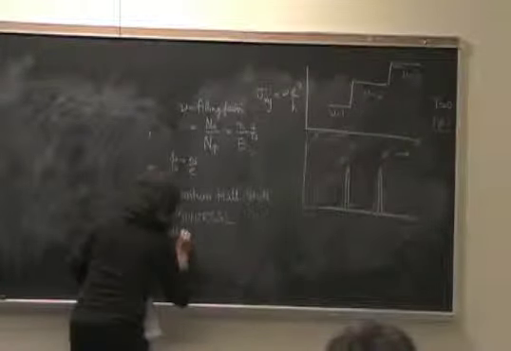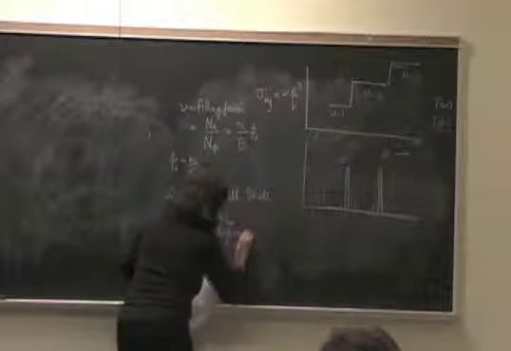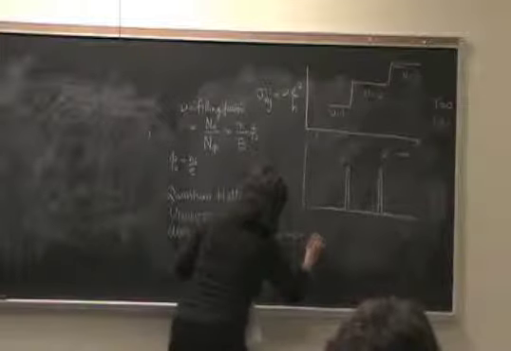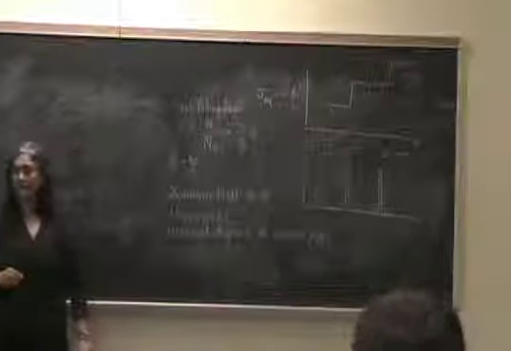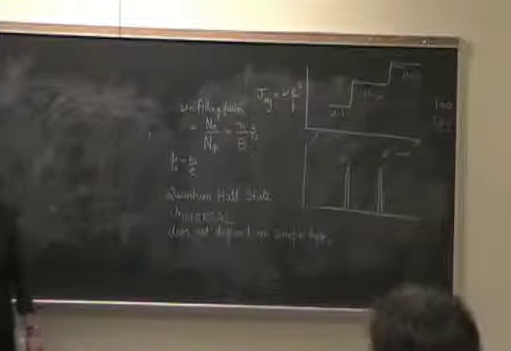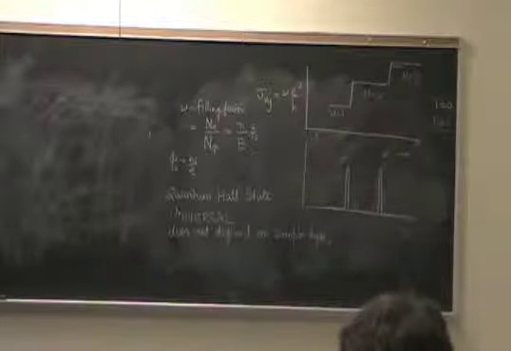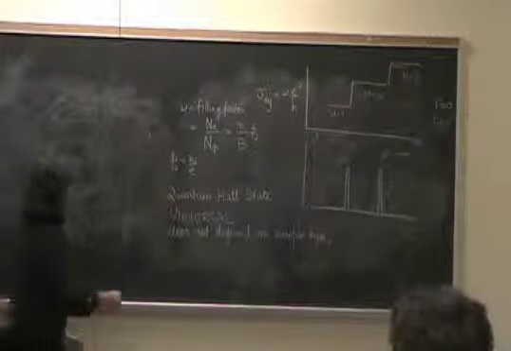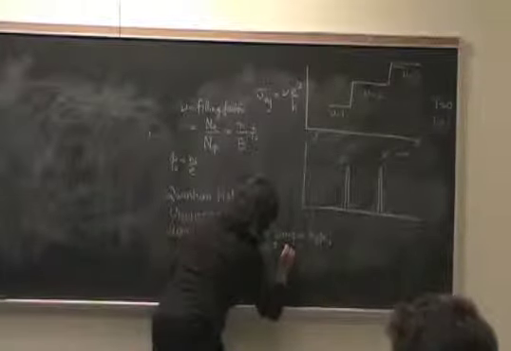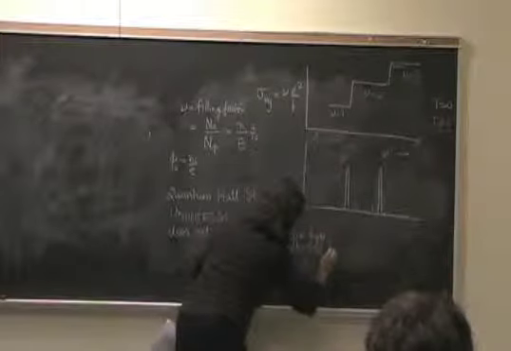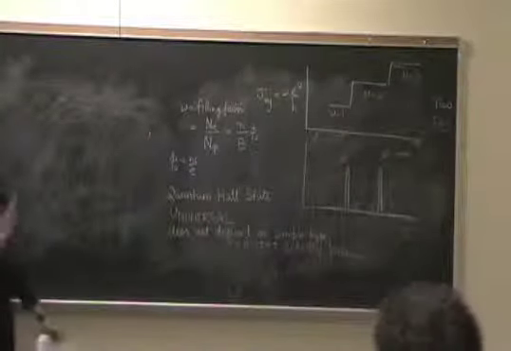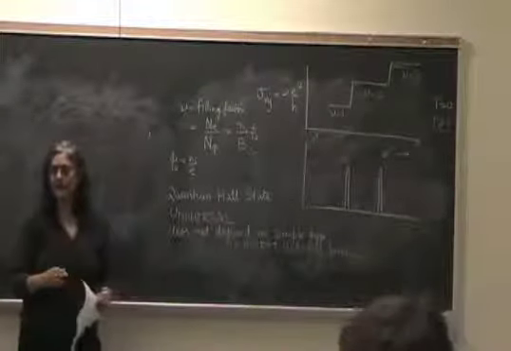And by that I mean, it does not depend on sample type. By that I mean it can happen in MOSFETs. And I checked actually, the first discovery paper by von Klitzing was on silicon MOSFETs. Not on gallium arsenide, that came later. And gallium arsenide was crucial to see the fractional effect because you could get much higher mobility. So sample type, and it could be a silicon MOSFET. It could be a gallium arsenide quantum well. It could even be graphene. So it could be many different materials where you can somehow produce a 2D electron gas. Graphene has wrinkles, there are differences, because the density of states has special features, but it's all understandable.